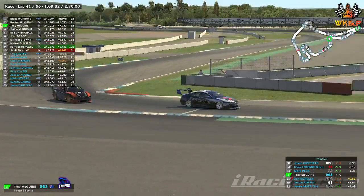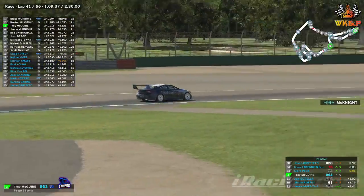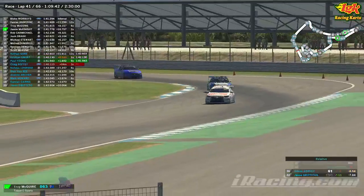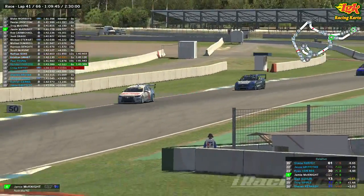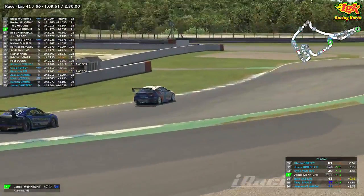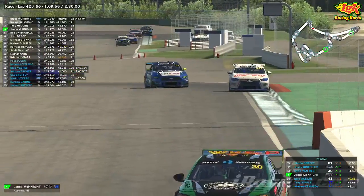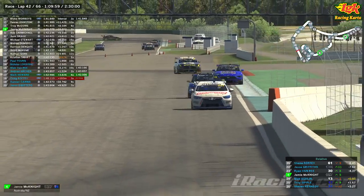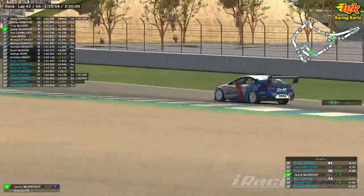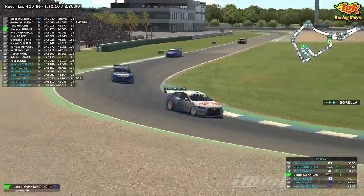We've got the guys starting to make their second pit stops. We've got Craig Roffey in the pits at the moment. Let's go back to the man I promised I wouldn't look at. People are going to think I've got a man crush on him. The great man, Jamie McKnight. Do you reckon that he's got an earpiece in his headset listening to us talk whilst racing? If he has, flash your lights. Jamie does run with four screens, I believe, so I wouldn't be surprised if he had one with the stream up and live.